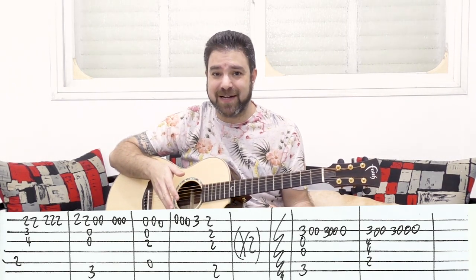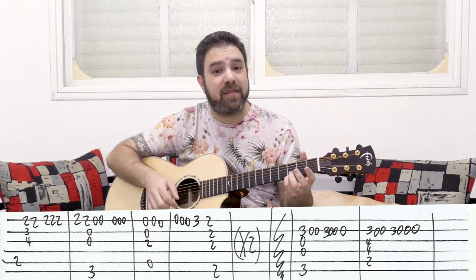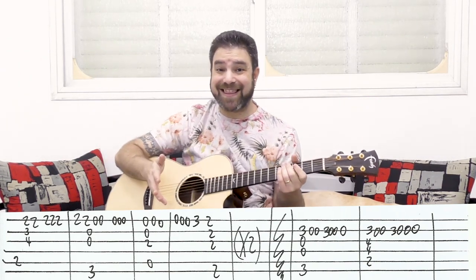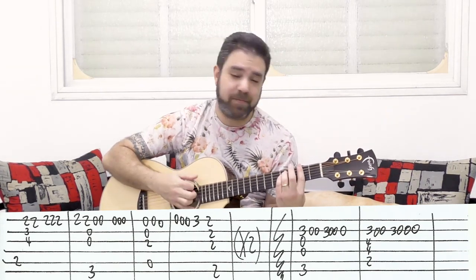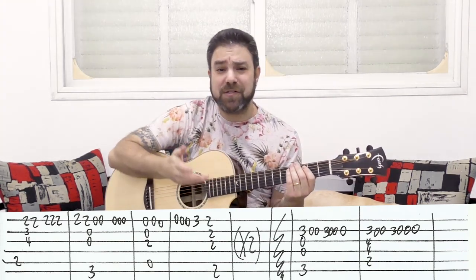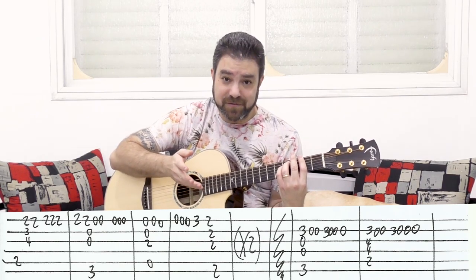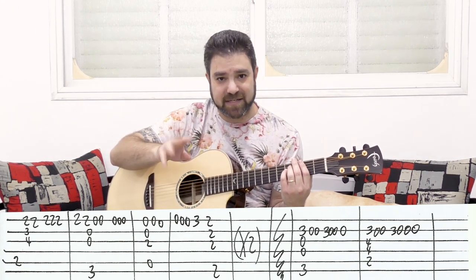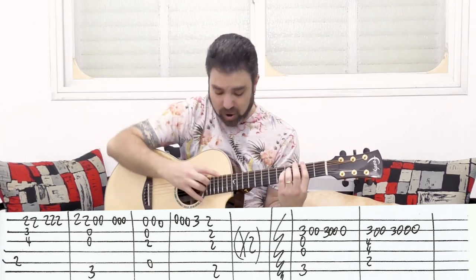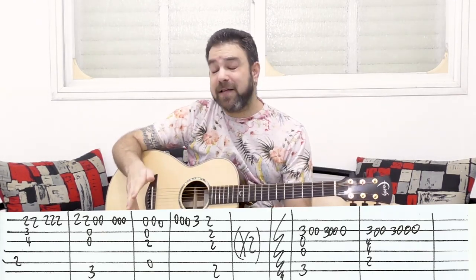So it's just open E strings, and you play the chord with the second E string. And then three on the first string. And then it's F sharp minor — just the chord, two on the first string, that's your melody note again. Bar on two, E minor shape. You can also play some harp harmonics if you'd like, just to sprinkle in some fingerstyle magic. I have a whole lesson on harp harmonics if you don't know how to do that. You can just do harmonics without the full harp effect. Depending on your own style, just as you feel in the moment — you play this twice, and that's the verse.